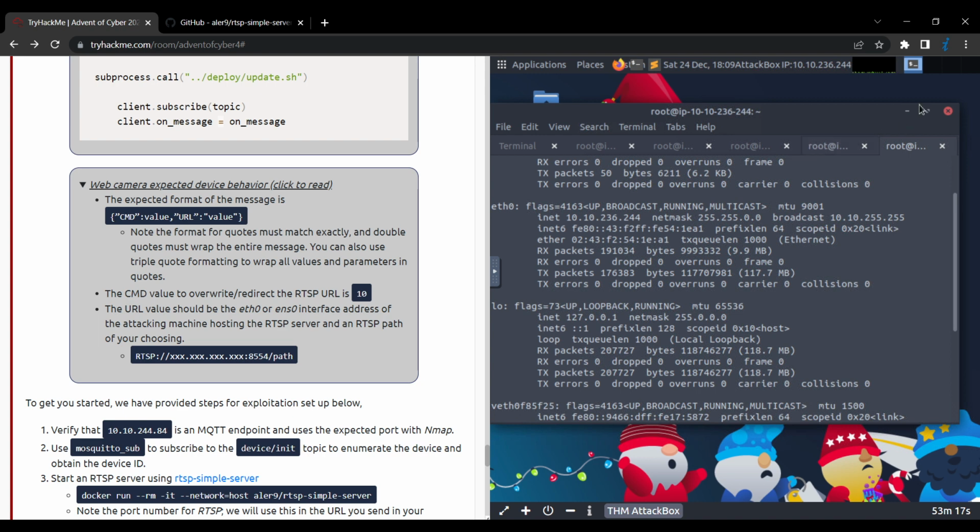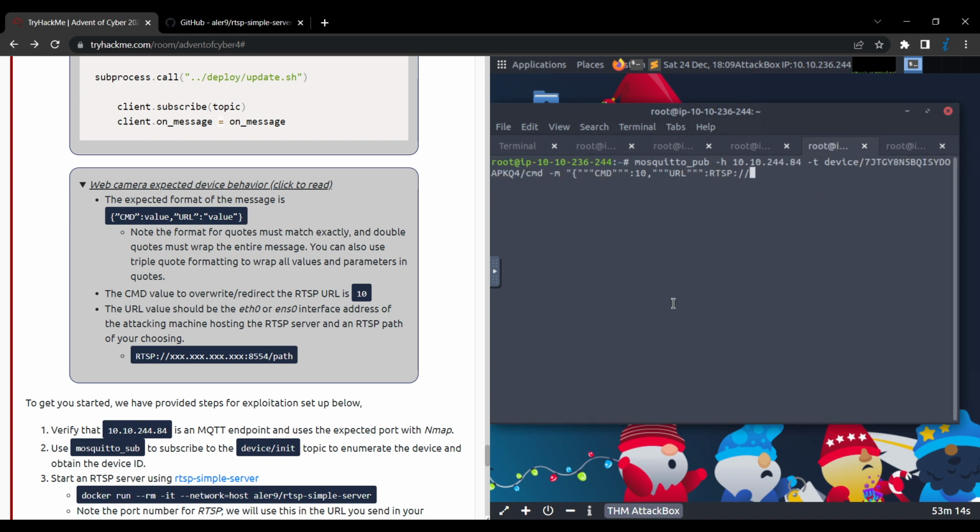Okay, so I'm going to go ahead and we'll go back to the previous tab. And let's go ahead and put that, because remember, we're going to tell the camera to stream the data back to our device. So 10.10.236.244. Okay, now with that listed, we want to make sure our port is 8554, which was specified before, and then we're going to put my stream as a path. Once again, you make this up. And once I do that, I will end this with a final double quote and press enter.